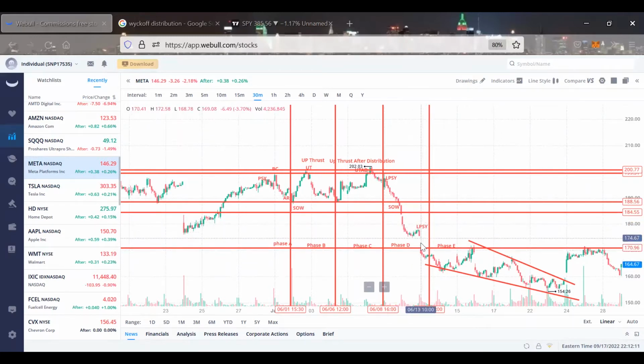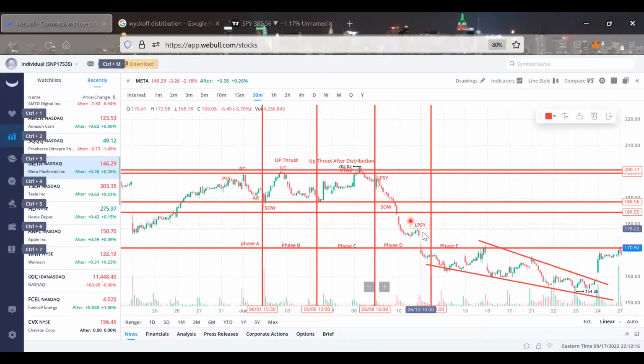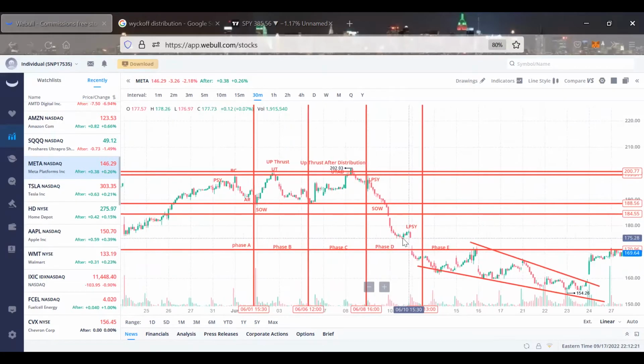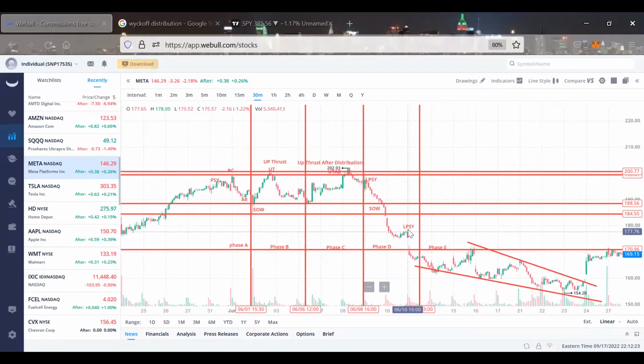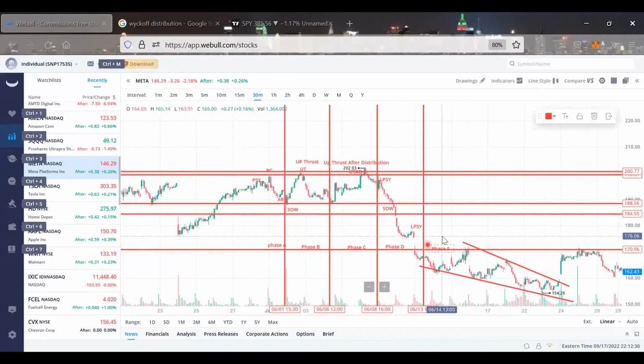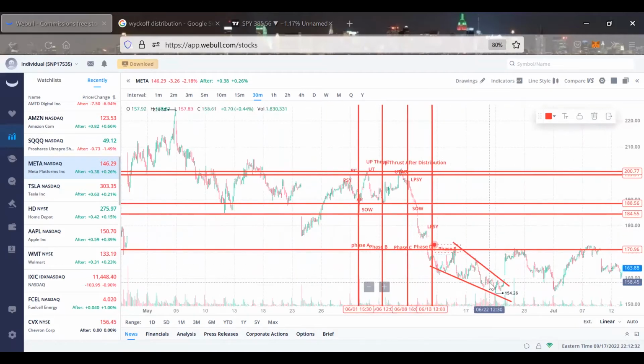Collecting that data and all these calls. Once we have that, boom. Collecting all that liquidity right here around this area, for people who think that we were going to go higher. Boom. Collect all that liquidity real quick. Boom. Right? Phase E, which is that markdown where we go even lower, right? As you can see. Beautiful play.